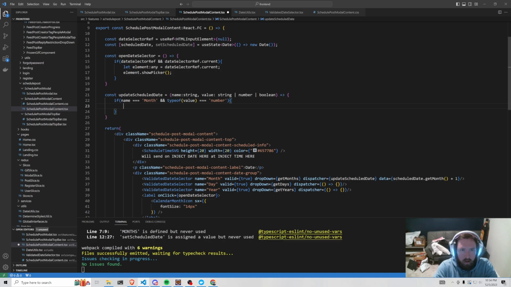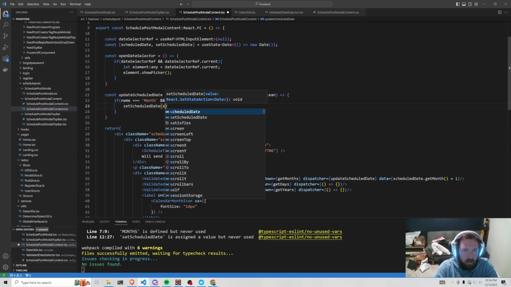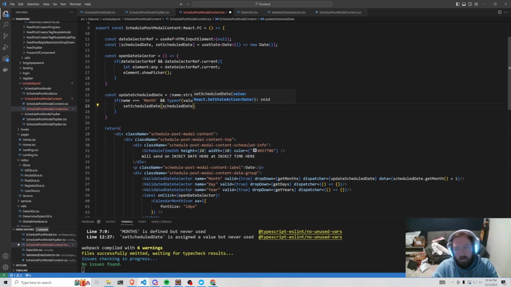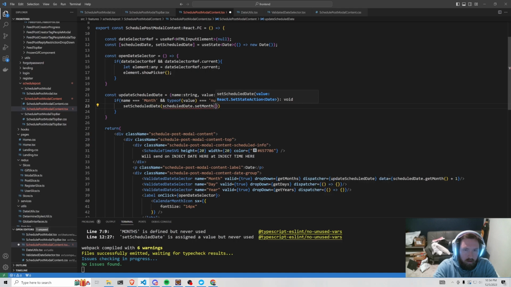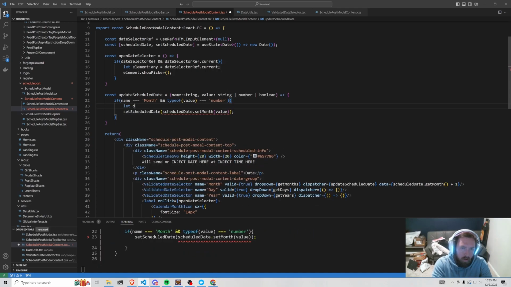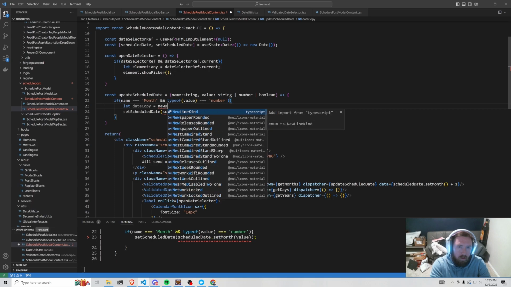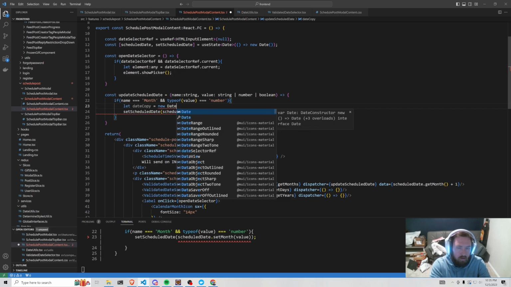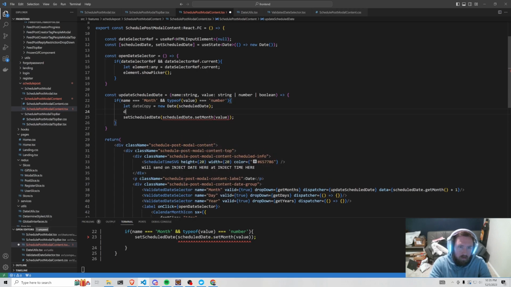Then we'll say setScheduledDate to scheduledDate. TypeScript still isn't going to work, but we're going to set the month to the value. If we say let dateCopy equal to new Date, and then pass in scheduledDate.